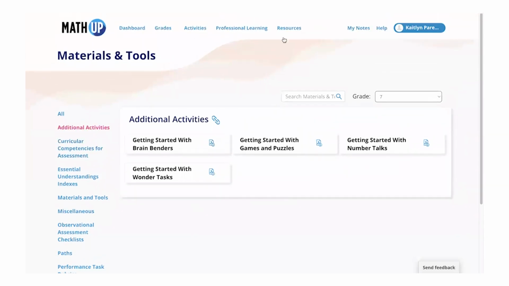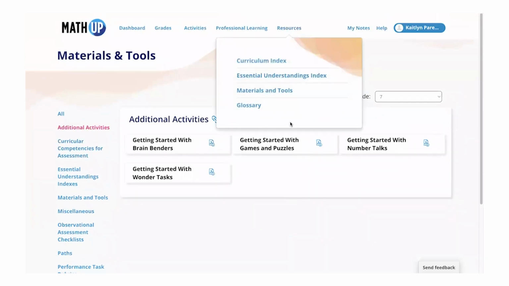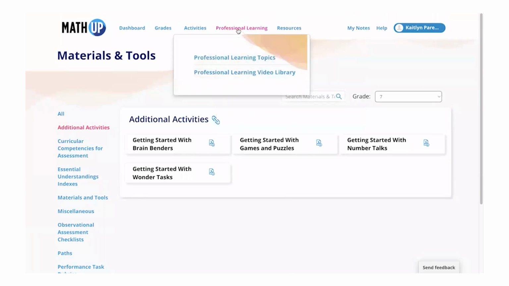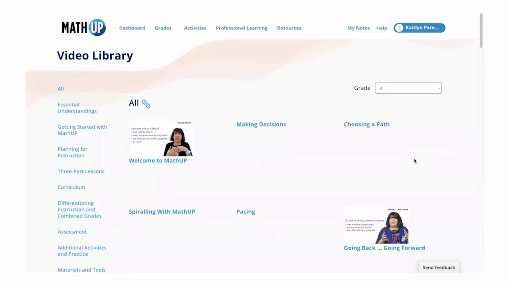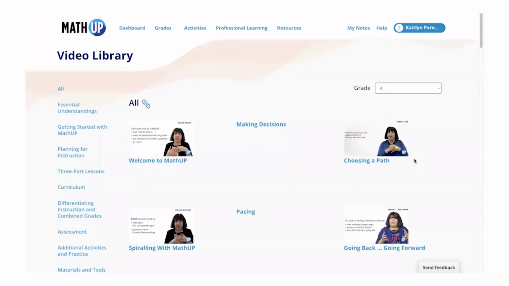So this is a great resource for you to come to and get all the material you need so you don't have to go through the lesson. As well, I've mentioned a few times that this is just-in-time professional learning. So we've organized the professional learning two ways. We have it organized by topics, but also just by a video library. So if you just want to come in, you have 5 extra minutes, you can maybe get 2 videos in. You can select what video you want to watch.